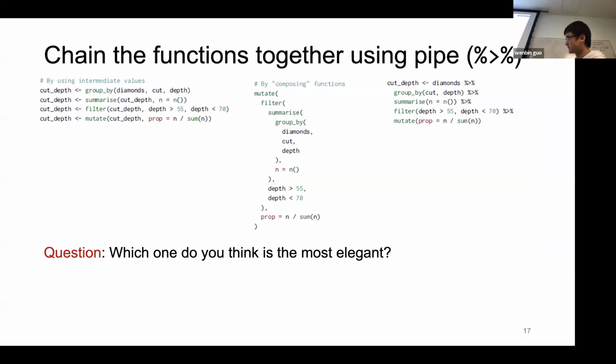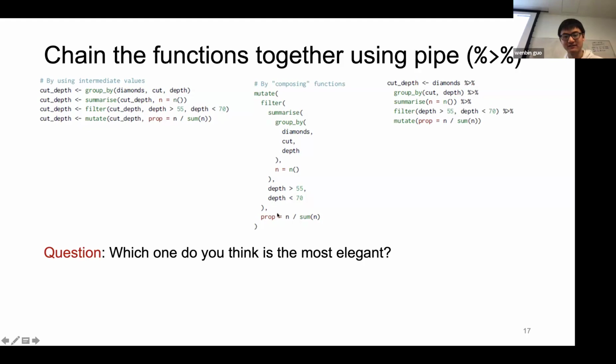For example, here in the left panel, probably it's the go-to format. When we don't know the pipe, we probably write the data processing like this. For each line of code, you calculate something, assign it to a variable, and then for the second one, you compute it with a function and again assign to a variable. This is clean. And the second one is where we try to nest the data in some way.